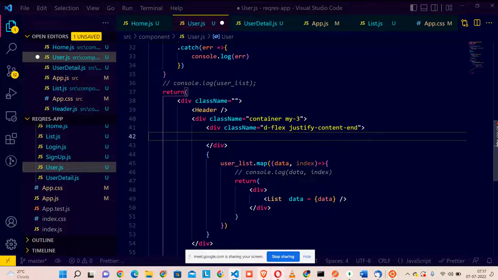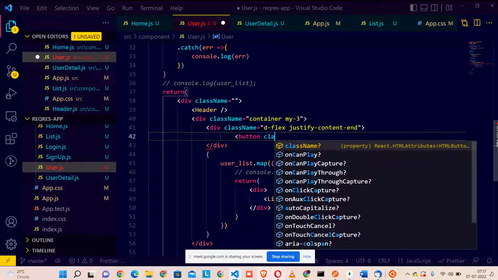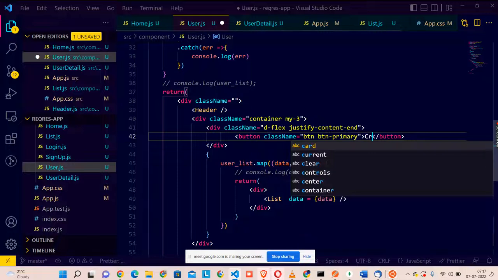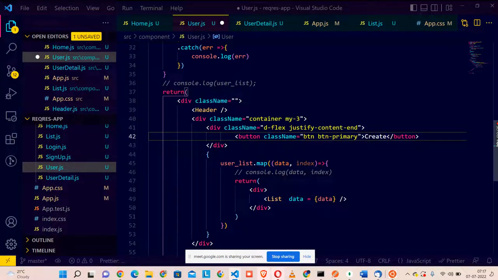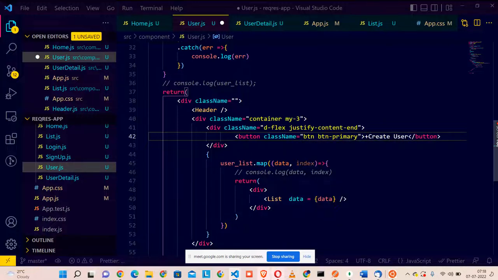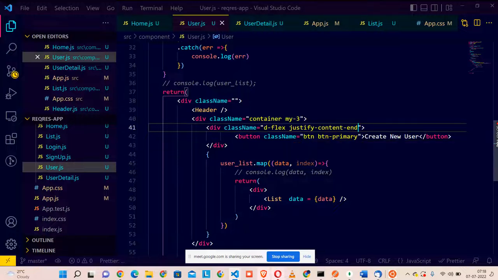Here we will create one button with class name btn btn-primary, and we will give it the text create. You can also give plus or new user, any kind of name. We'll give some margin, m-3.